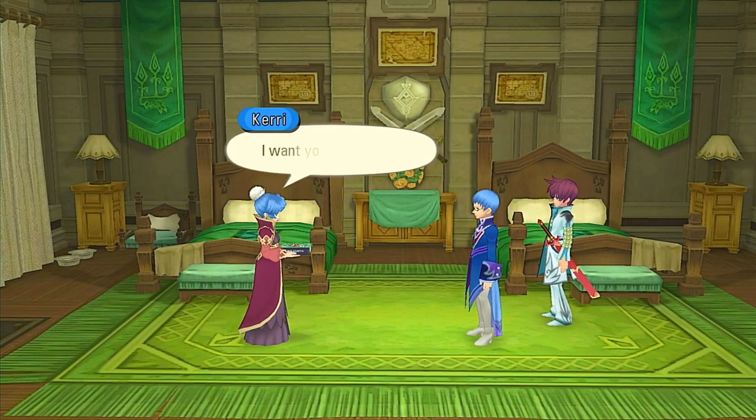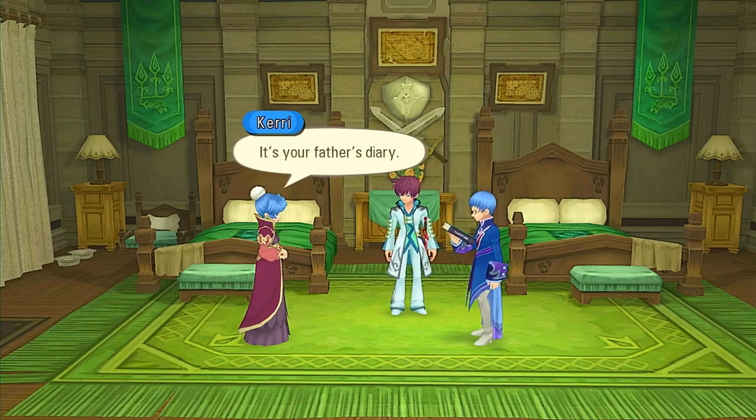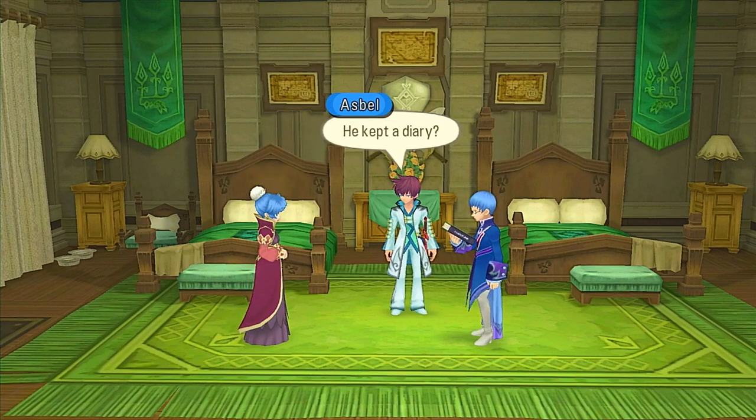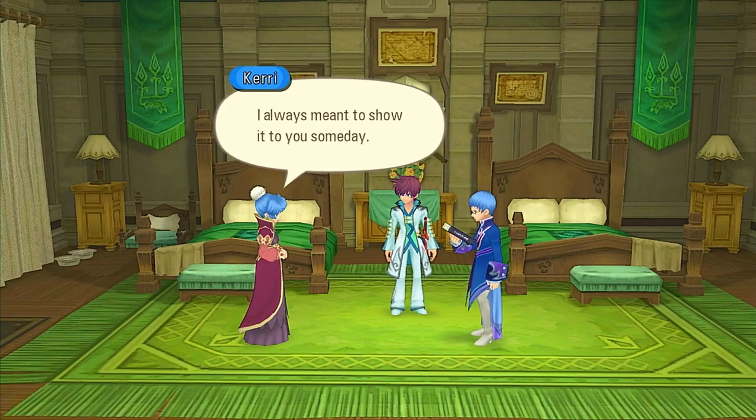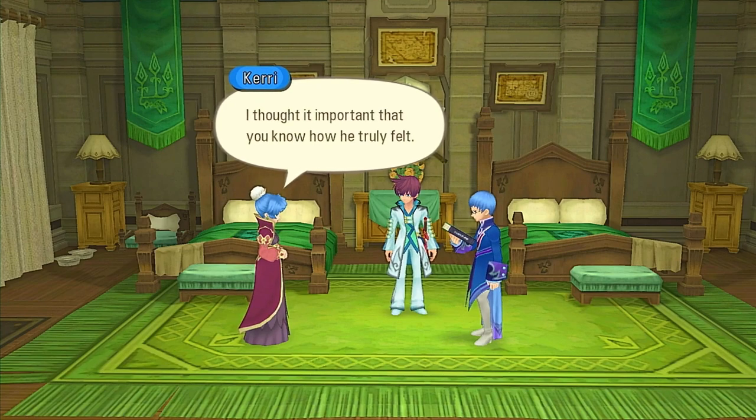Glad you're both here. I want you to take this. What is this? It's your father's diary. His random diary? He kept a diary? I've always meant to show it to you someday. There were many things your father was never able to tell you. I thought it important that you know how he truly felt.